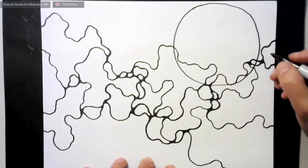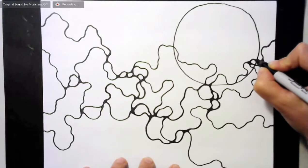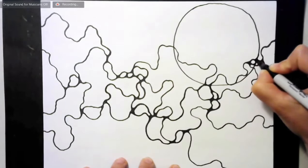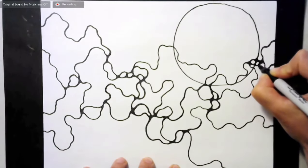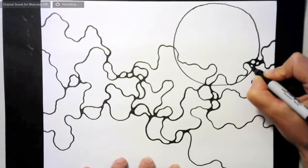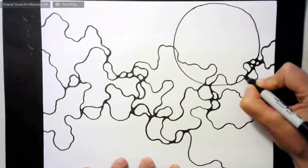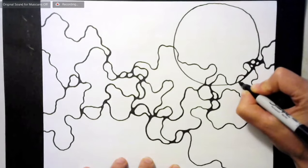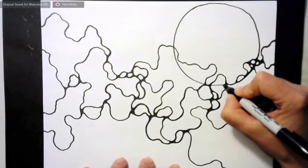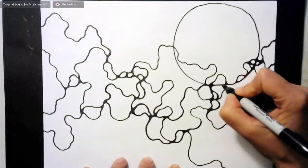And then we want to connect this round shape to our network by rounding out the corners where the circle meets my lines. So I'm going to go, and everywhere where my circle meets lines, just going to round it out, making sure that the circle is connected to my network here. And so I can think about it as I'm making space for this thing that I want to change.